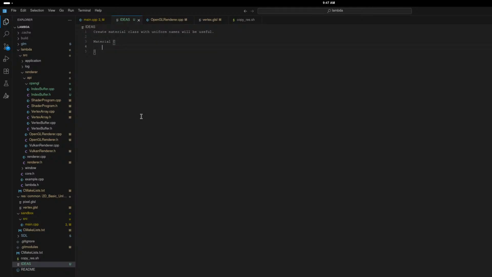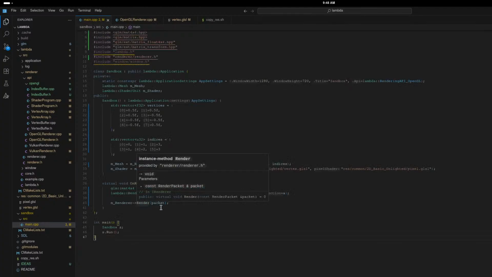Material: string model uniform name, something like this. Potentially this is just a draft. String albedo texture name, uniform sampler name, normal texture, I don't know, something like that. Just throwing around ideas.